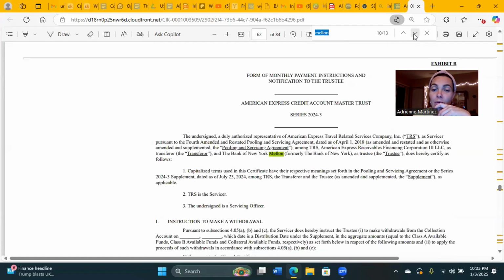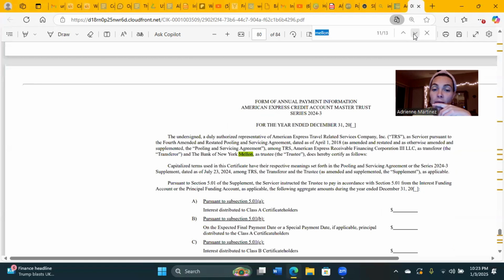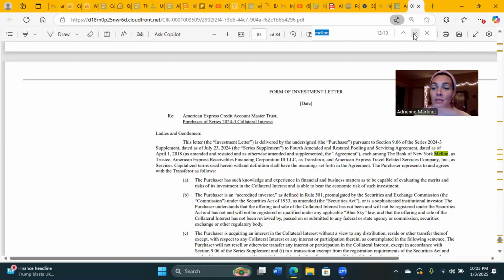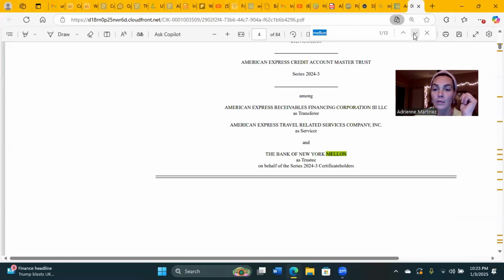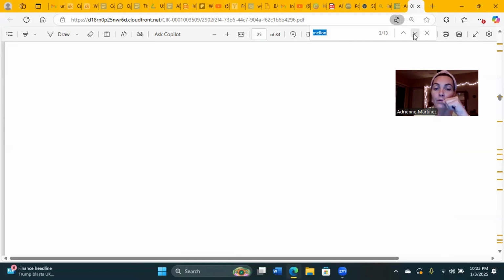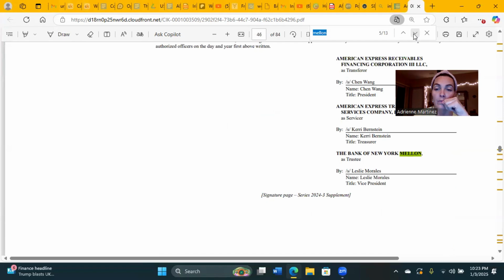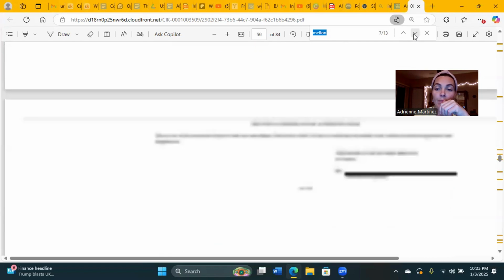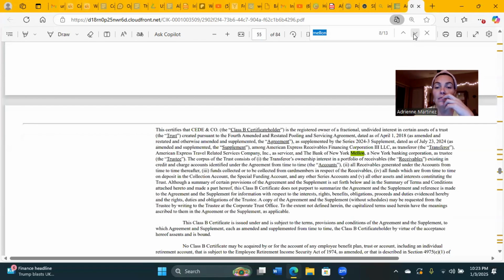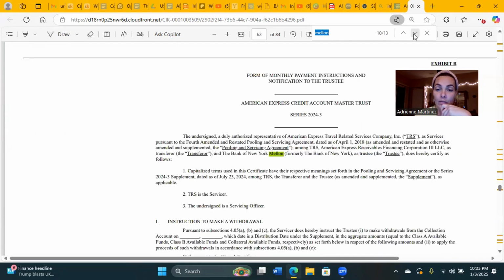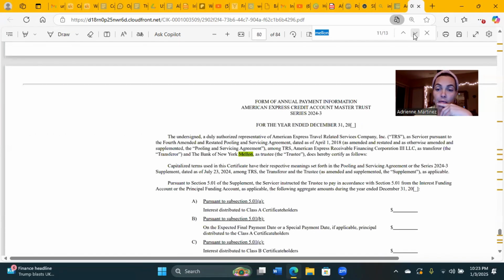I don't really want to keep going on and on. So what we're going to do next is a shortcut, because you can just keep doing this and check all the documents looking for an address. I will just go through this one document and see what we see. Or you can just go to sec.gov, type in the company name since we know it, and look for the address that way.